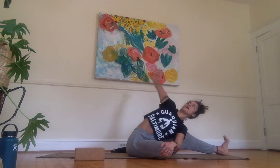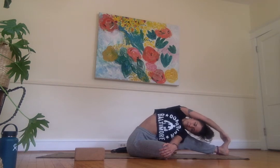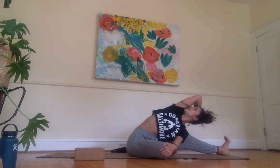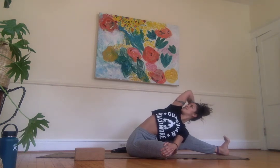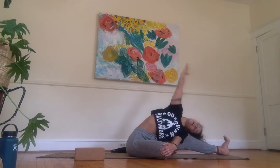And you can reach your right arm over your head. Maybe you catch the foot. And keep turning your heart. Even if you're up here, keep turning the heart. And then reach your right arm up, relax your head.